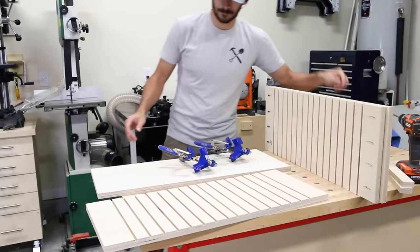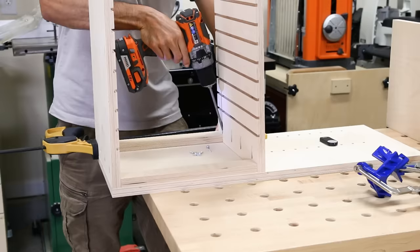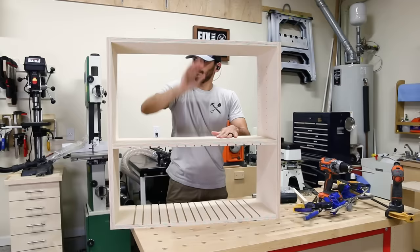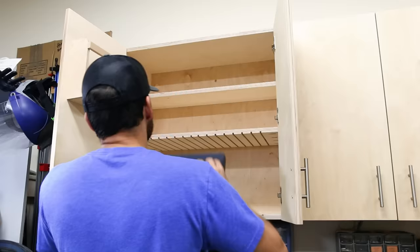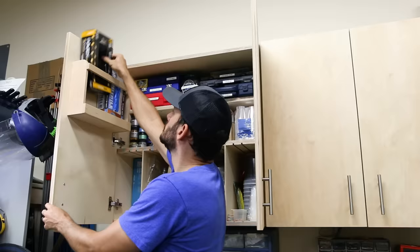For the other wall cabinet I went for larger storage. I made adjustable vertical cubbies on the bottom that use removable dividers to configure the space as needed, and it can change over time. On the top I did a more traditional full-width shelf but again left it half-depth so I could put storage on the doors. I stored my nitrile gloves on one door and left the other open for future storage.